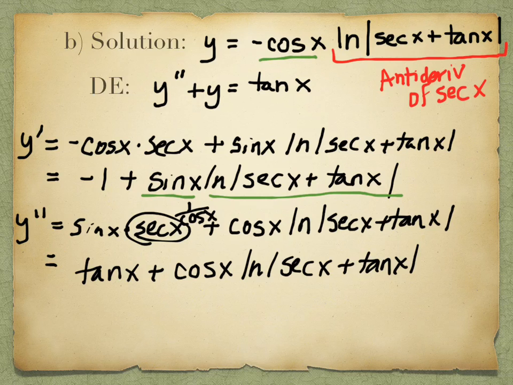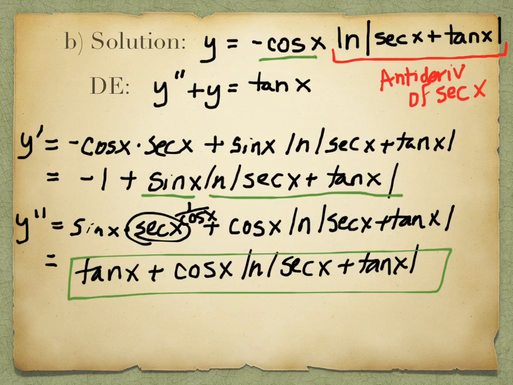All right, so look back at that differential equation. That differential equation does not actually involve y prime at all, does it? So we really don't actually need that piece for purposes of verification. We just had to do it as an intermediate step. So we need to take that new second derivative that we got down here, this piece right here, and we're going to plug that into y double prime, sorry. And then the original values that we had up here for y get plugged in here for y, and we are supposing and hoping that when we add those together we get tangent. And I think we will. So we're going to do that next.